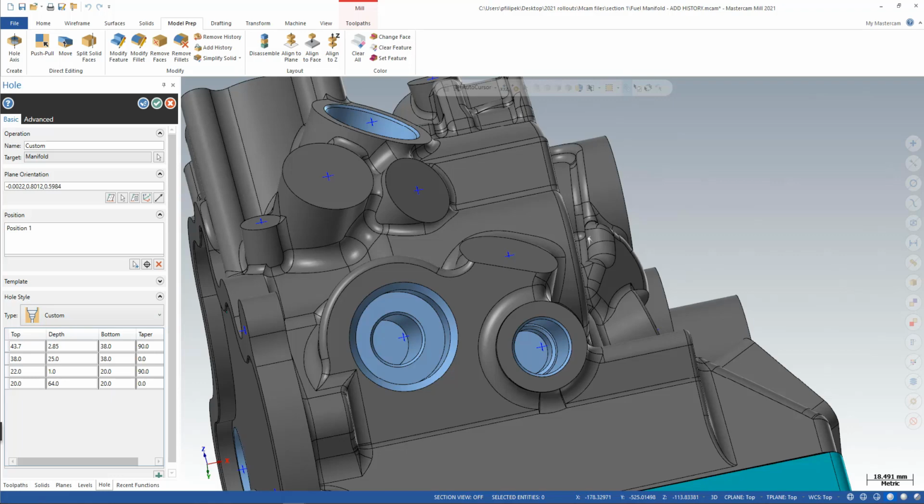I pretty much go back and I can remodel them holes, and it gives me all the data. So, you know, you did have model prep push pull, but you'd have to do each individual section at once. Now you're able to go in there and see the hole as one, so you can make mass edits in there. So I could go and mass edit these if I want, one by one.